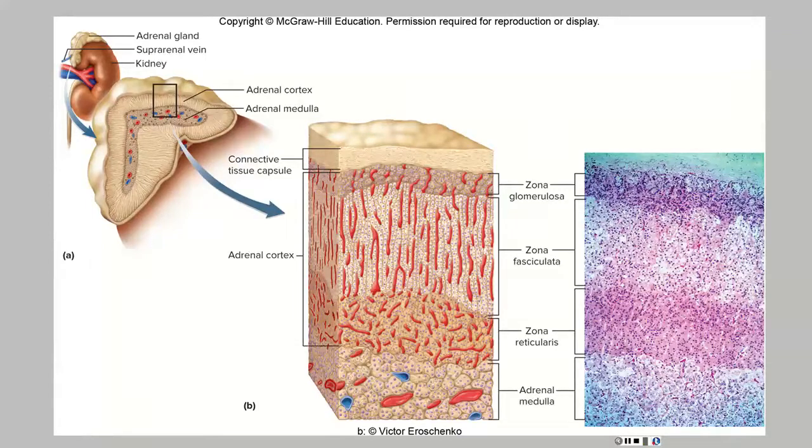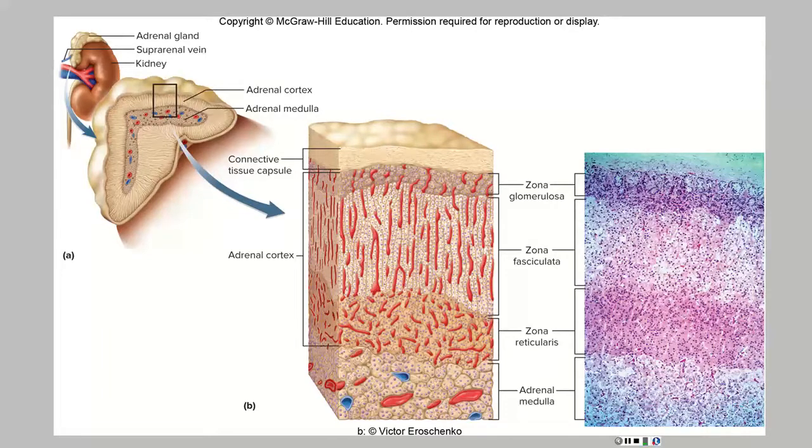So first, we're going to talk about the zona glomerulosa, and this is the outermost layer. This is where the mineralocorticoid aldosterone comes from. Aldosterone. Now, we've mentioned aldosterone some already this semester. Now we're talking about where it comes from and some more details about aldosterone. So its stimulus, we've already talked about being Ang2. Ang2 stimulates aldosterone as part of the renin-angiotensin mechanism. But what stimulated Ang2? Well, originally there was a drop in blood pressure that set the renin-angiotensin mechanism in motion.